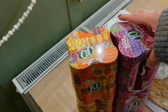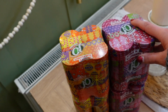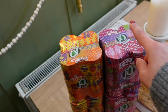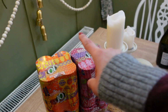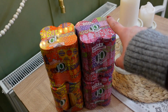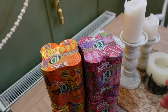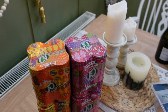So the TUES, these were £2 on offer for a pack, so it's 50p a can, and cost per mil was cheapest for these than it was anything else. You can get the bottles as well, they were on offer, but these still worked out cheaper. And what I like about these is that they are more accessible for my kids, and they are easier to recycle because you can crush cans and they take up less space in our recycling bin, which I know will be absolutely rammed after Christmas Day in my family.